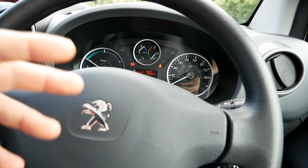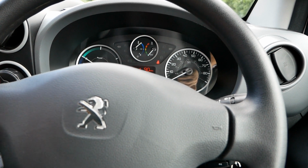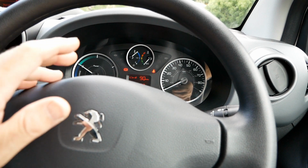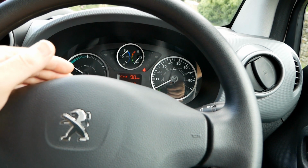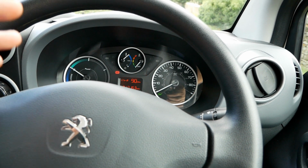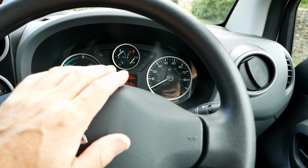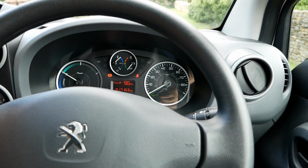Obviously range depends on how you drive and also outside temperature. In the winter you're not going to get that. In the winters you're going to be somewhere between 15 and 20% less. But as I said, range, just like a petrol or diesel car, very much depends on how you drive and how heavy you are with your right foot. But in an electric vehicle, you've basically got to predict the road a bit more, accelerate a little bit gently, because you've got instant torque, you can actually spin the front wheels on these incredibly easily. So it is easy to drive too fast. You've just got to be a bit more gentle with the accelerator.